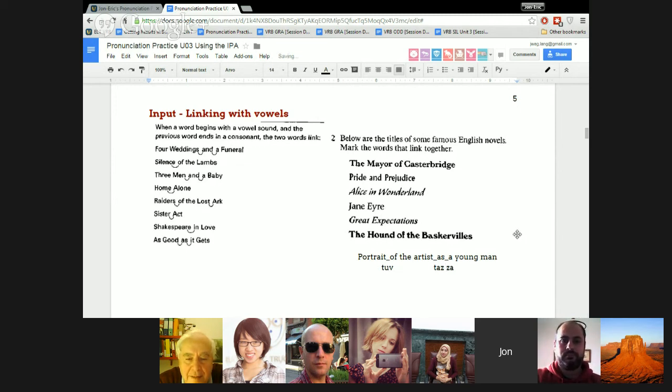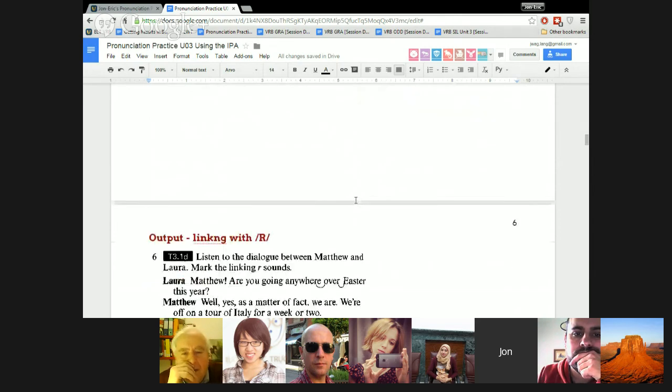I can put these together actually because it's like this: taza. Portrait of the artist taza. As a young man. Portrait of the artist as a young man. That's it. So remember, when you say it slow, it will sound a little weird. I know, but when you say it fast, it'll sound normal. Portrait of the artist as a young man. You can hear me saying it. Portrait of the artist as a zaza. You can hear the zaz. That is artist zaza. There you go.